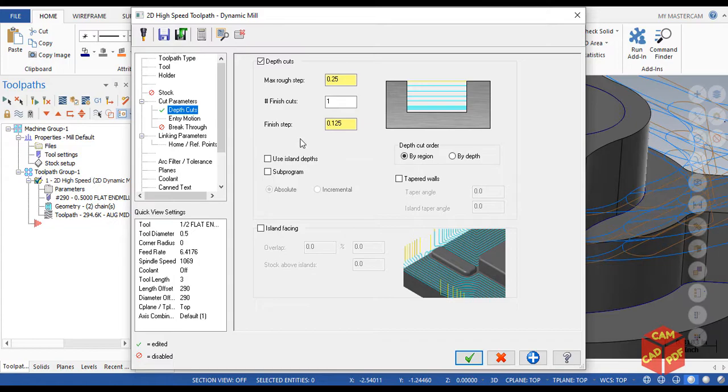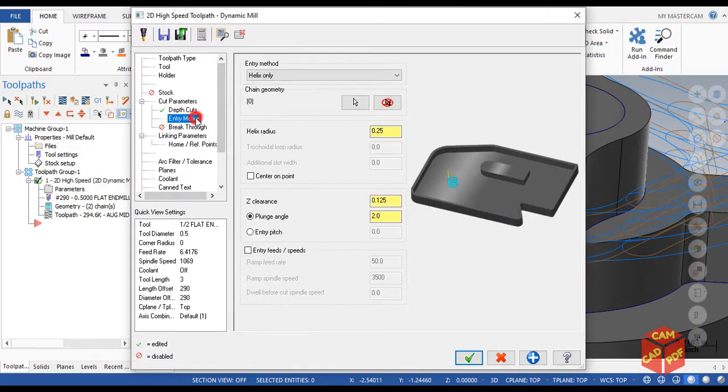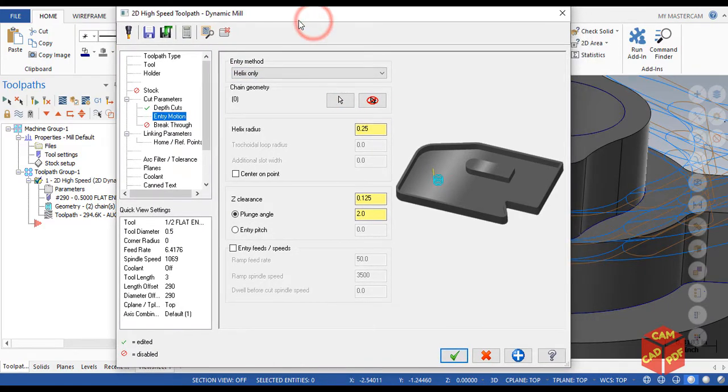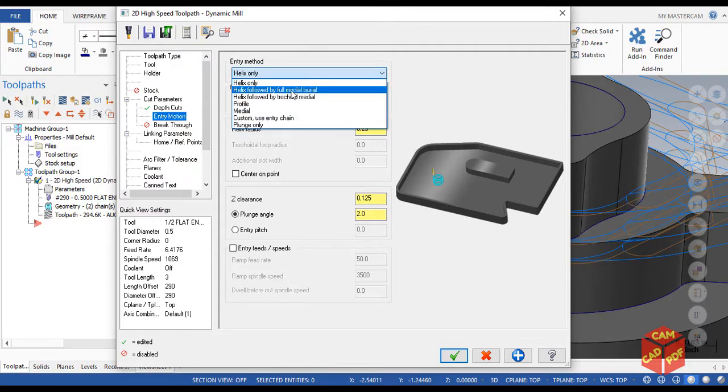Next is going to be our entry motion. What this means is how you want the entry of the tool into our part, how you want to engage the tool in our part. For example, it's helix, followed by full material, plunge, or profile, ramp, custom, plunge only.